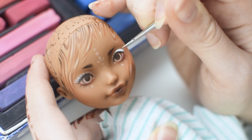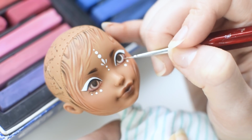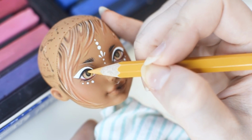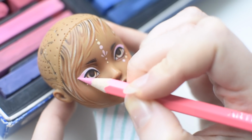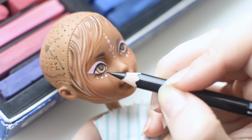I want her to look cheerful, full of hope and life, just as spring brings life to the nature. I imagine her being the youngest and the most fragile of our seasoned foxes, but she's stubborn and her positive attitude makes everybody feel better. I chose light yellow for the eyes to fit with the wooden details on the skin and bright pink for the eyeshadow.